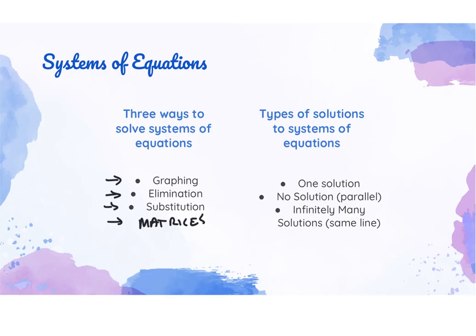So you've got one solution, which is what happens most of the time. If the lines end up being the same, or you end up with a mathematical truth, like x equaling x or 7 equaling 7, that's going to be infinitely many. No solution is going to be a mathematical lie. So if you get something like 4 equals 7, that tells you that there's no solution.